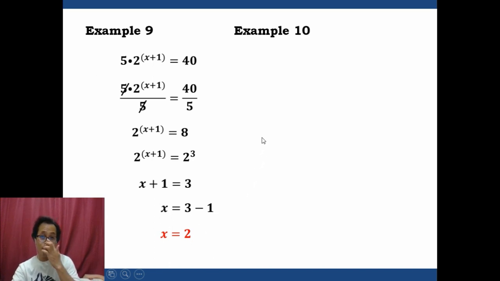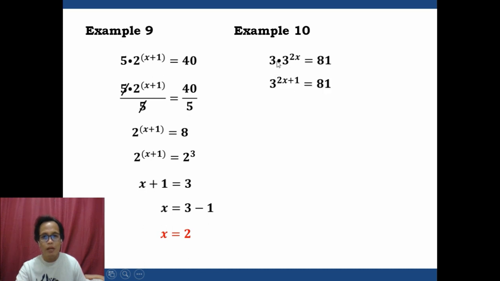Okay, let's go to the last example. Say, 3 times 3 raised to 2x equals 81. We have the same 3 as before, this 3 we can divide by 3, and this side we also divide by 3. But now it is different, let's see another way. Again, we can divide by 3, but we can also apply the rule that when you multiply the same base, you add the exponents. We copy the base 3 and add the exponent.